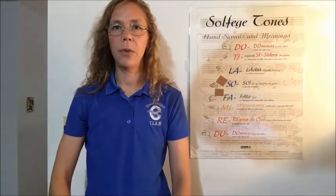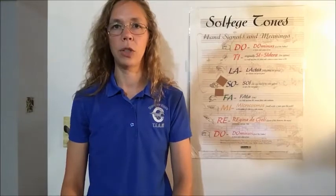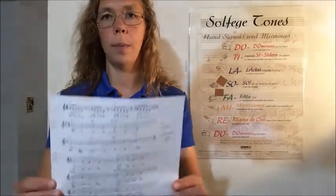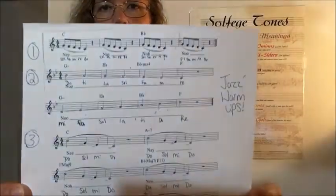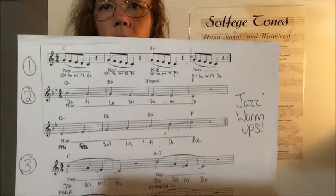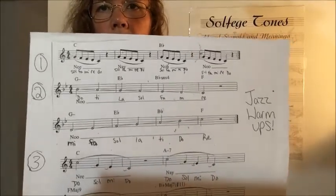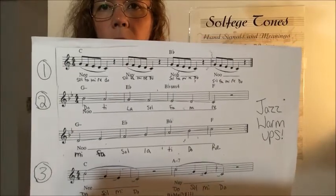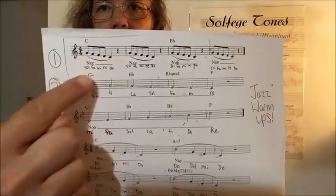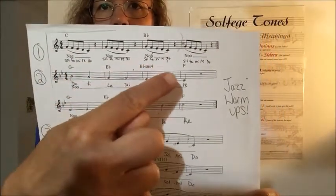Hi, I'm Mrs. Radford, and we are going to be doing some jazz warm-ups with Solfege. So I have my Solfege poster here, and the jazz warm-ups paper, if this will help you, looks like this, and you can click on that so that you can see the notes and the Solfege words that I wrote underneath it. And so if you see that exercise one starts out with the notes G, F, E, D, C, it's Sol, Fa, Mi, Re, Do, is the solfege that goes with it.